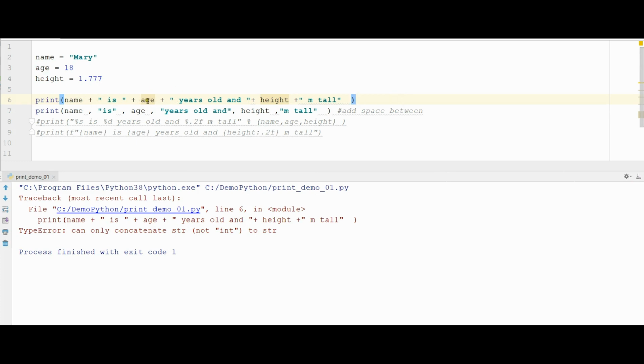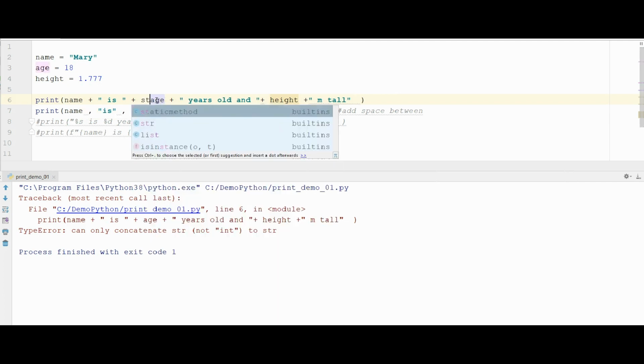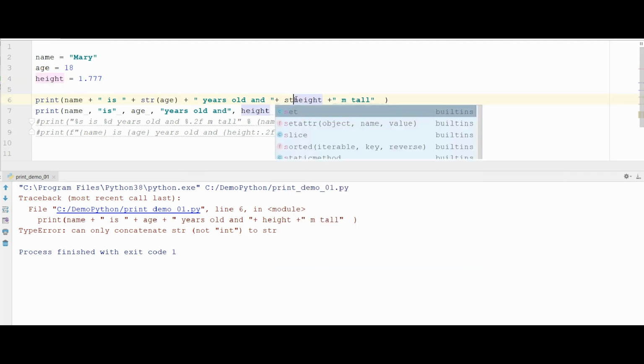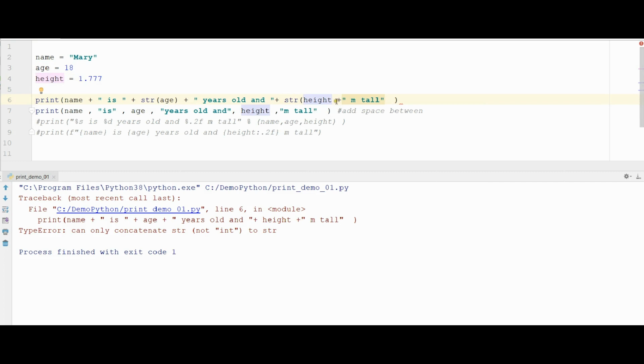So how do we turn it into a string? You can use the method called str. We know age is an integer, so I change this into a string. And height is also not a string, so we can also change it into a string.